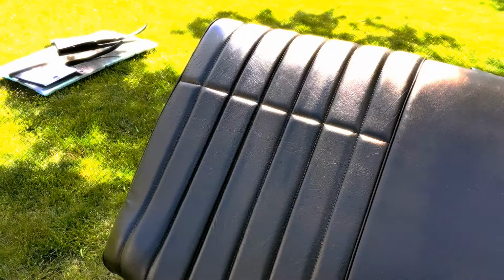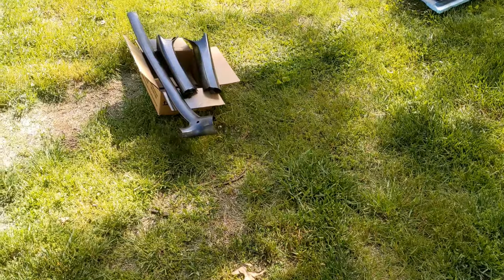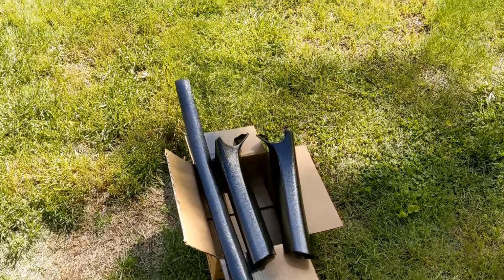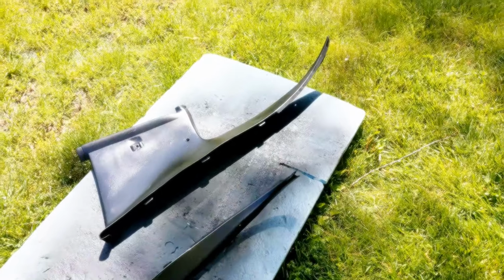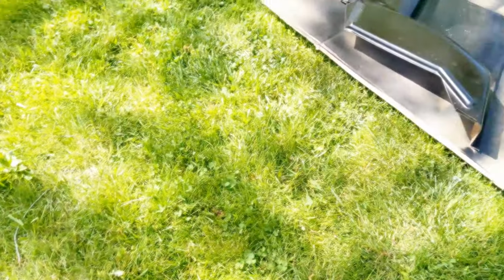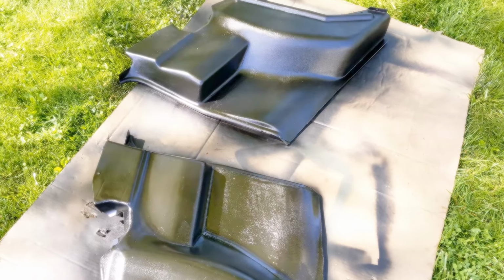For my trim pieces, I ended up just using a semi-gloss black. The reason I wanted a little bit of gloss is that it's easier for me to clean, and the semi-gloss helps protect it. Came out great, too. Good product.